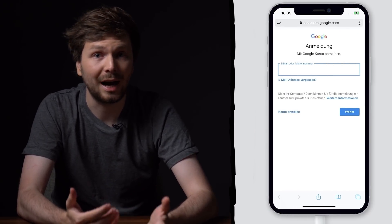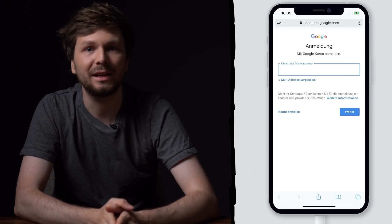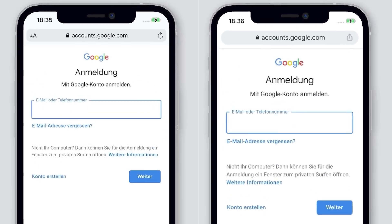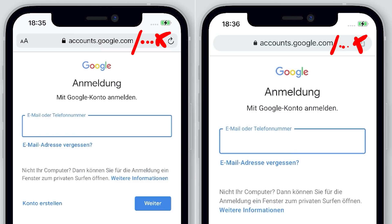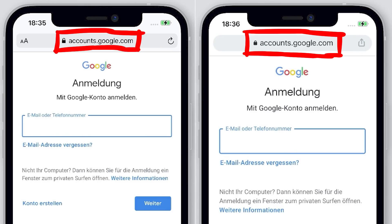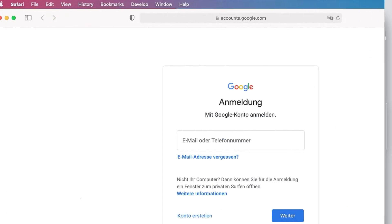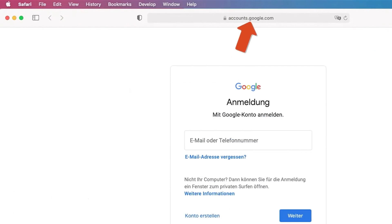Now that you know the domain is the important thing to check, let's look at a browser on an iPhone, because here is something interesting. Here is Chrome and Safari. They are completely hiding the full URL and only showing you the important domain. You can clearly see, without getting distracted or tricked, that this is indeed google.com. So it's safe. And actually this is what Safari also does on macOS — it also hides the URL path.